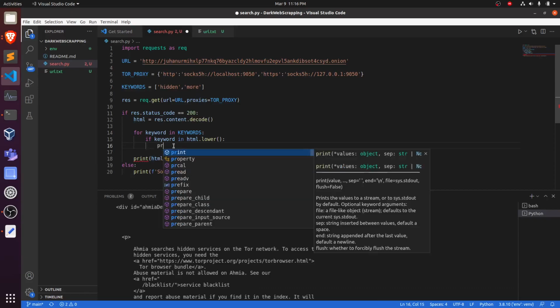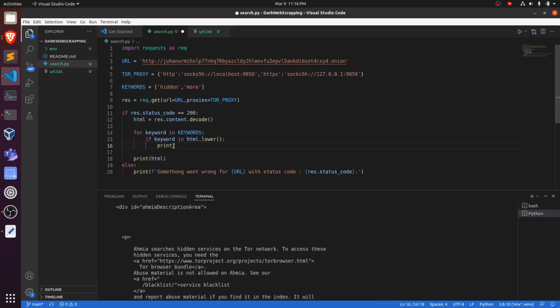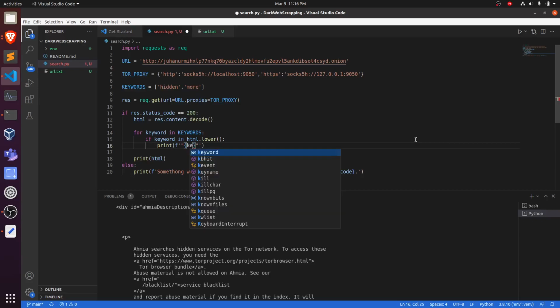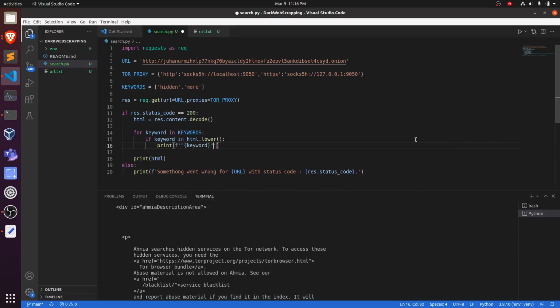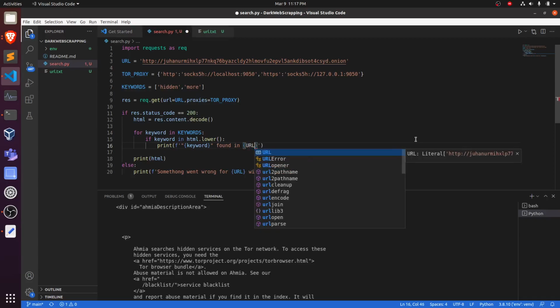So if we find it, then we'll be printing, let's say an F string, keyword found in this URL, right?